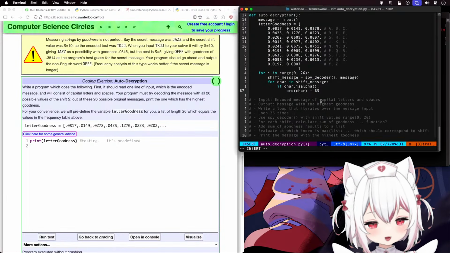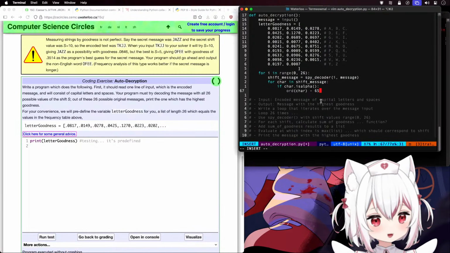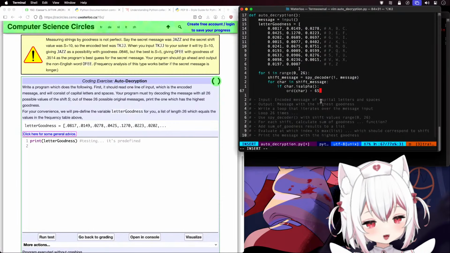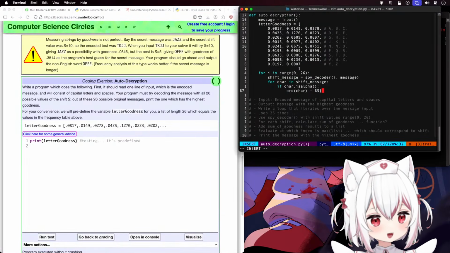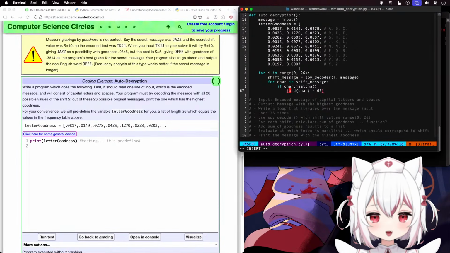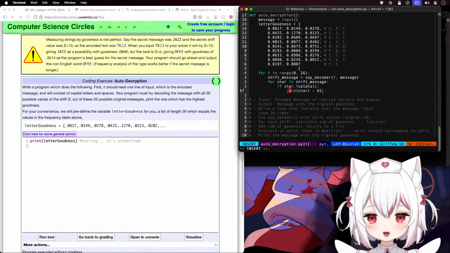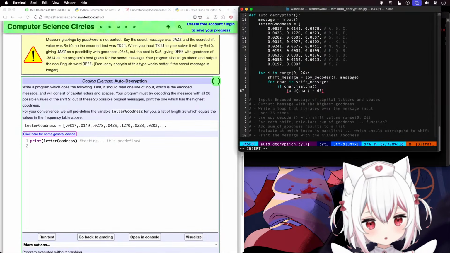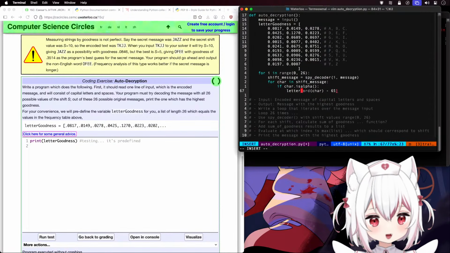Okay. So, the ordinal of some character minus 65. If the letter is A, that's 65 minus 65, which is 0. So index 0 of letter goodness.